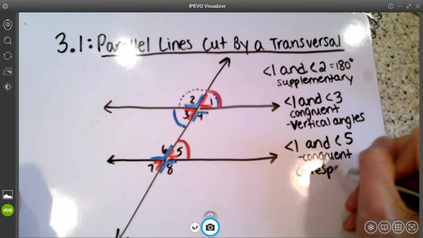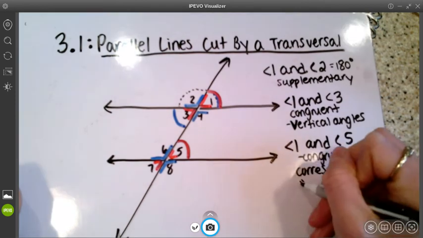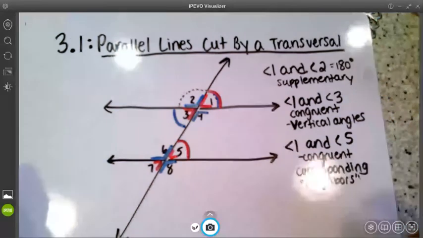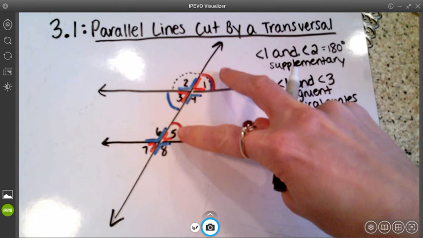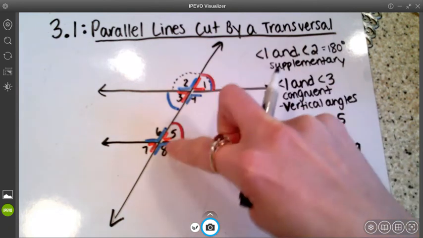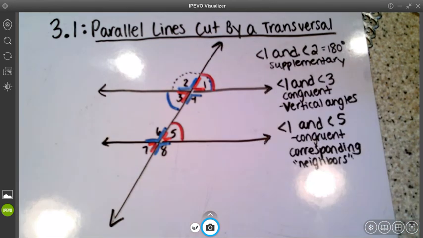They're almost like in the same place. And I'm going to write in quotes, they're the neighbors. I don't know why. I always think of corresponding angles like neighbors. They're neighbors to each other. They have the same looking house, right? On the corner, same kind of lot, right? Same side of the street. So they're the neighbors. Okay, let's talk about some other angles.